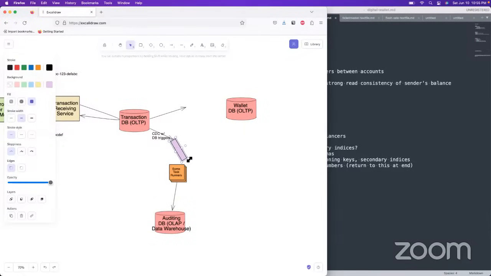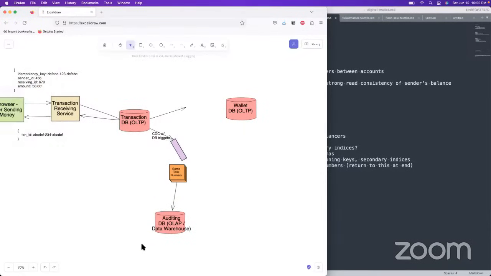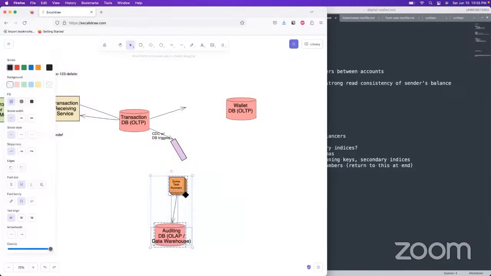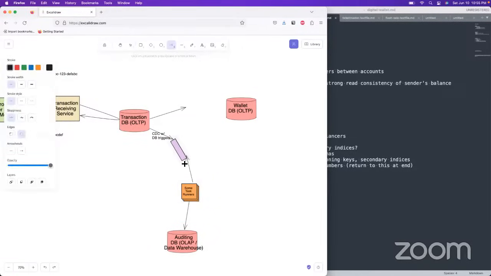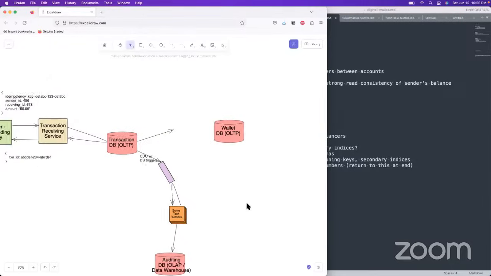Yeah, it's probably going to be on a different team. The people that do stuff in the data warehouse are probably not going to really interact with the people that are handling the transaction service over here. So it'd be good to decouple them with something like a stream. And so this guy is going to pull messages off Kafka and copy that data over to the OLAP table.